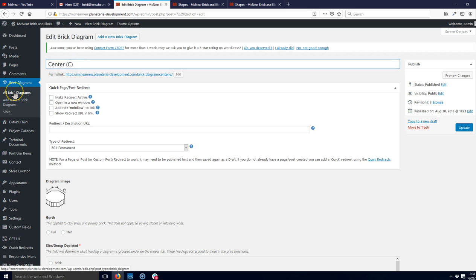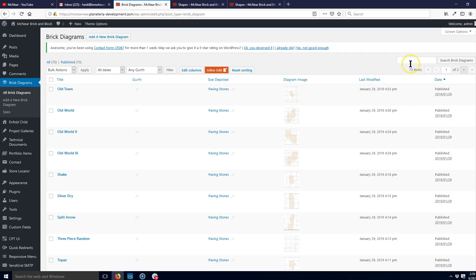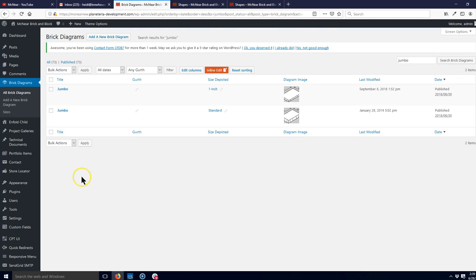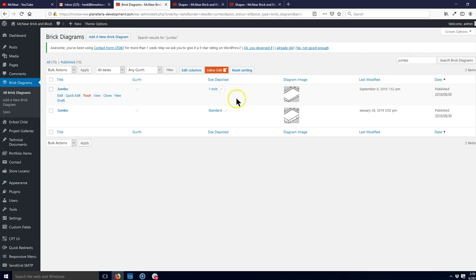That is better. And this one looks like it's the 1 inch. I mean the standard. It's under the header standard. So I want Jumbo standard.